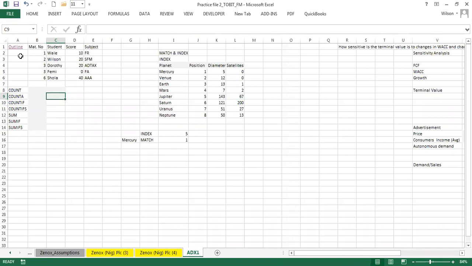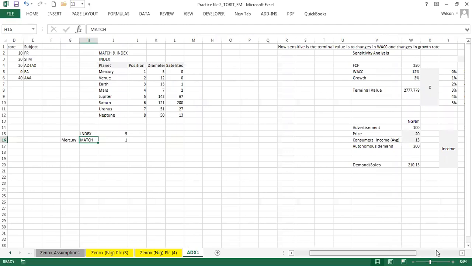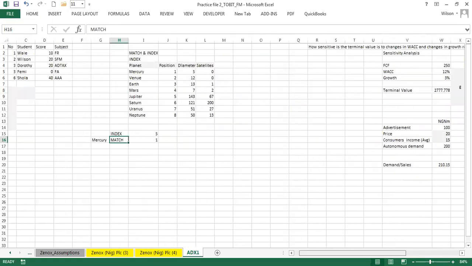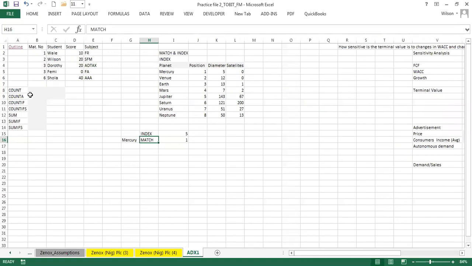We'll also look at index and match, and the last one, sensitivity analysis.